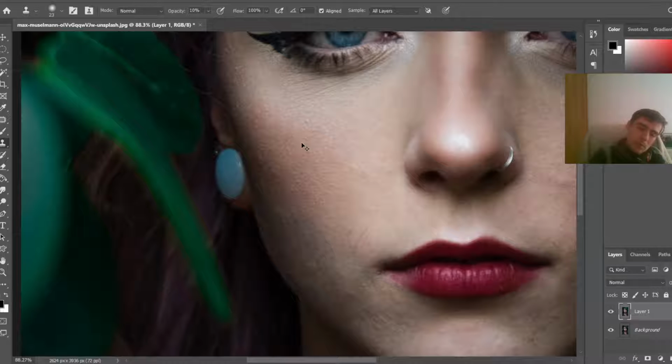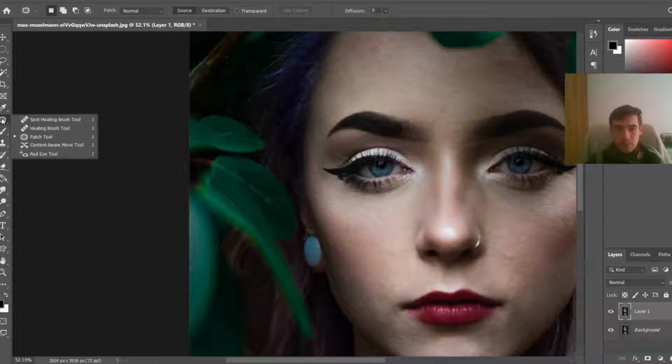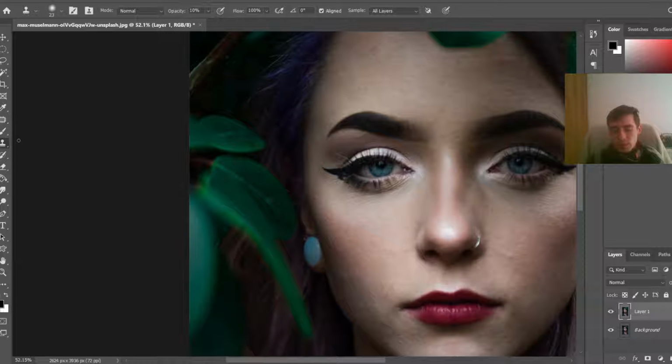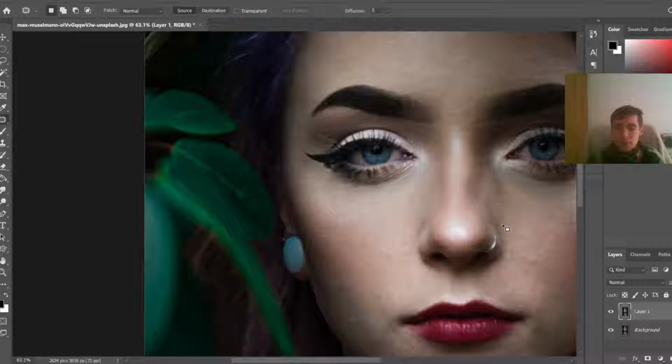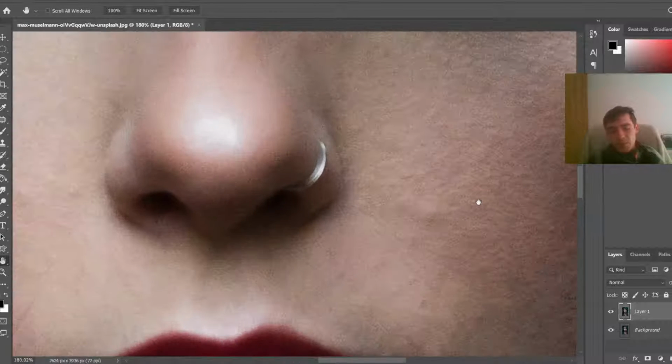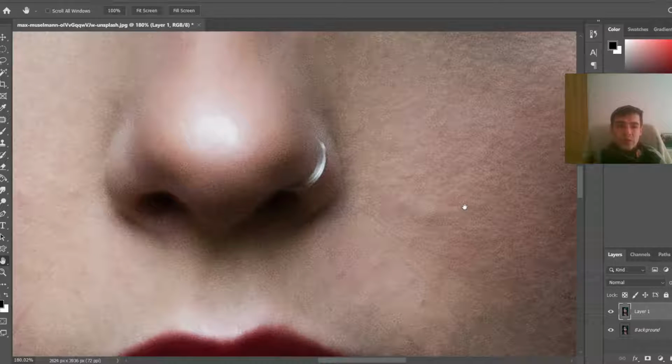I work on pimples more with the patch tool, but the stamp tool is more for covering areas, like for example a dog that you want to cover so you don't see the color here, so you use the stamp tool to do that. For me it's more effective to erase something like that, more than to hide something that needs to be hidden, like the skin problems, for example.